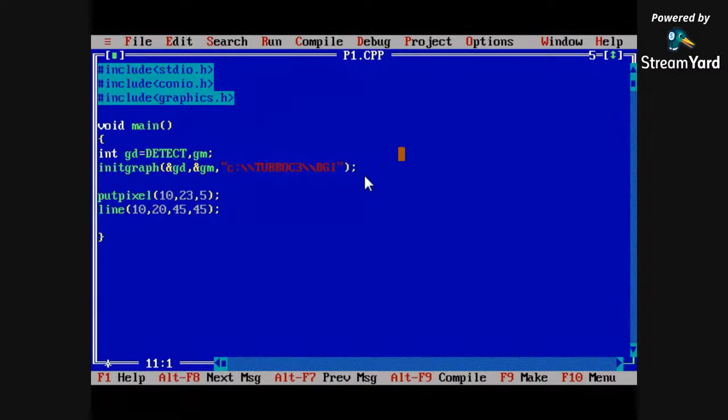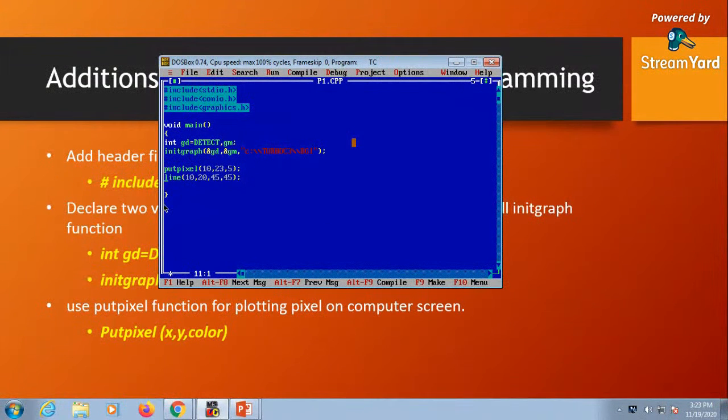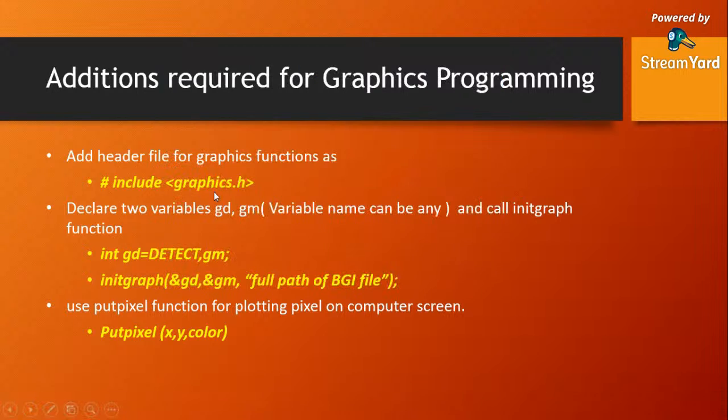Now we'll begin with the actual agenda of graphics programming. After the additions, you must write down somewhere what must be added. First, you have to add the header file for the graphics functions, that is hash include graphics.h.